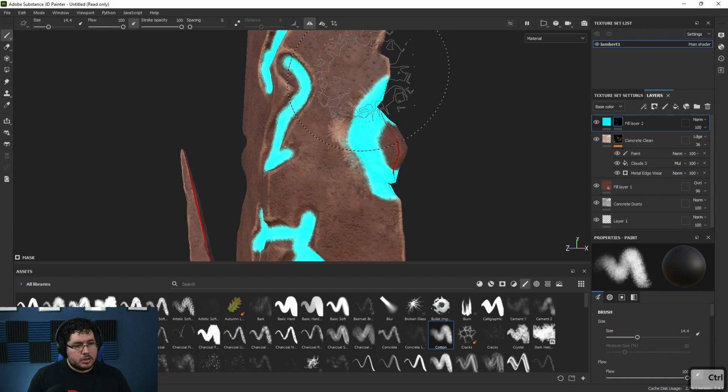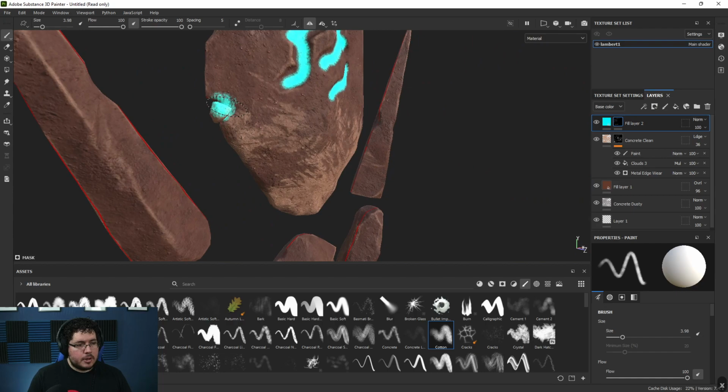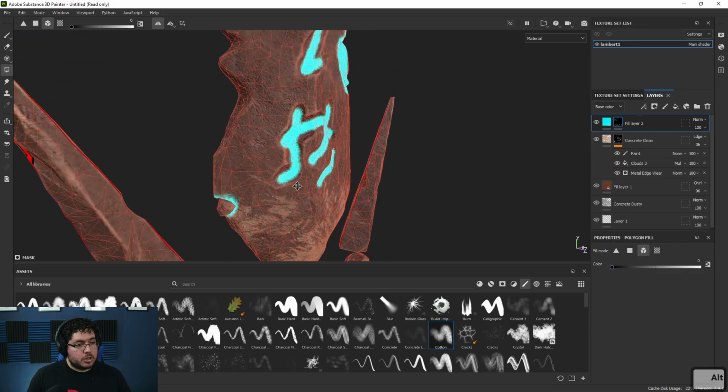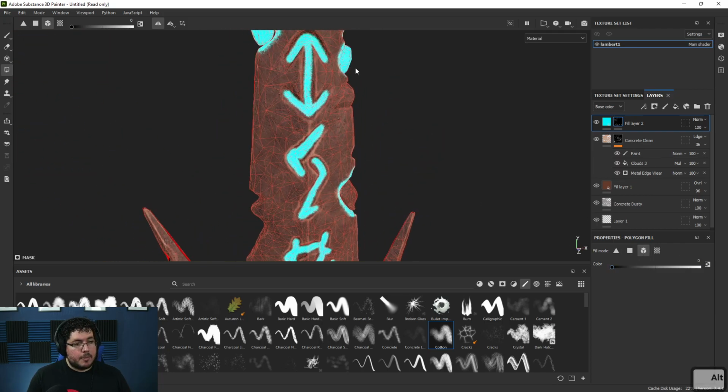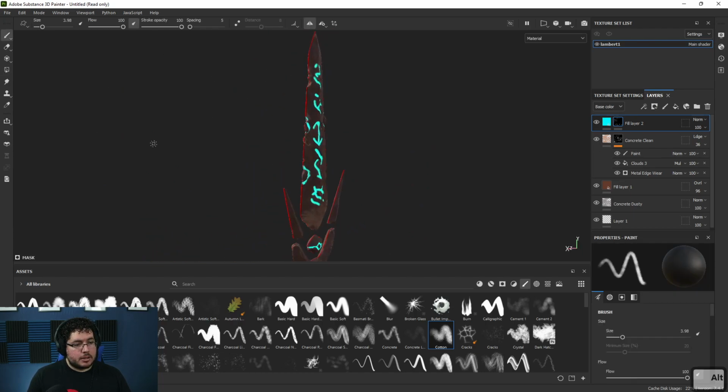I'm going to double click again to bring the original one back, because I think I lost a little bit of the fuzziness. And then just there. Cool. Now I'm going to switch to fill mode, and I'm going to fill this with black, and I'm just going to select a geometry. I'm just going to select the stones. So that way I'm masking out the stones, and now we're going to have this sort of effect.